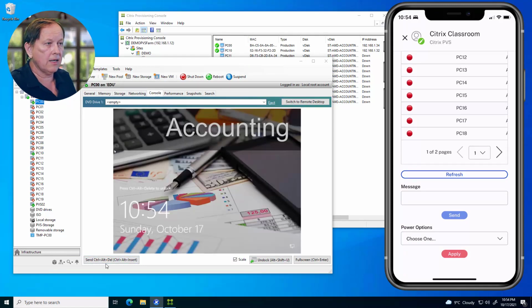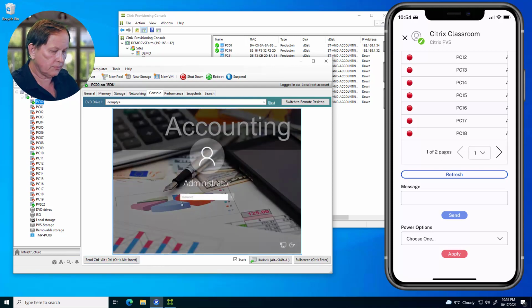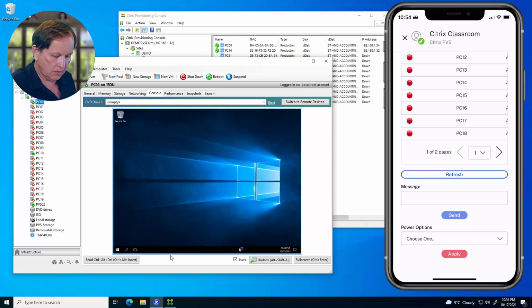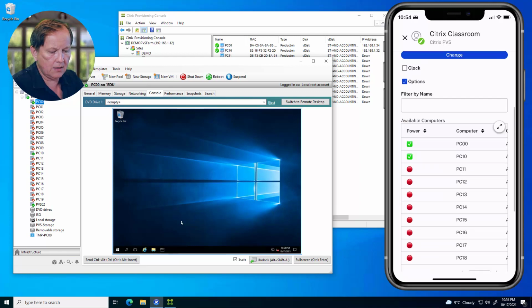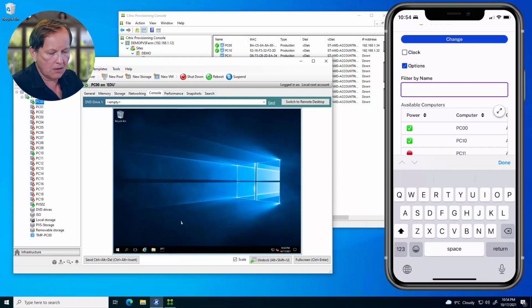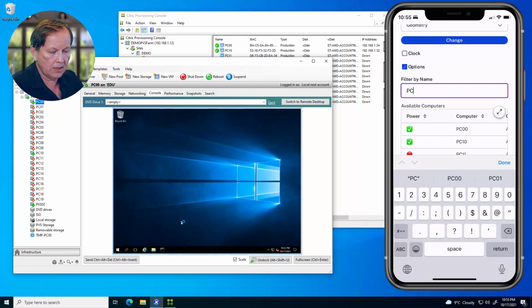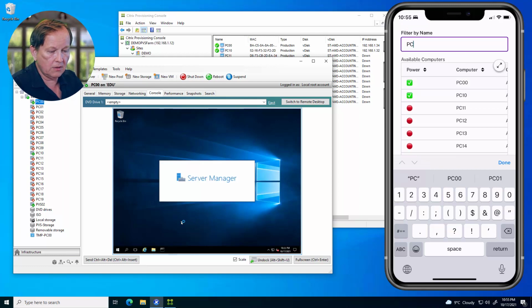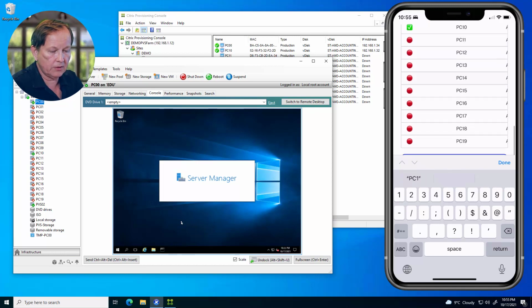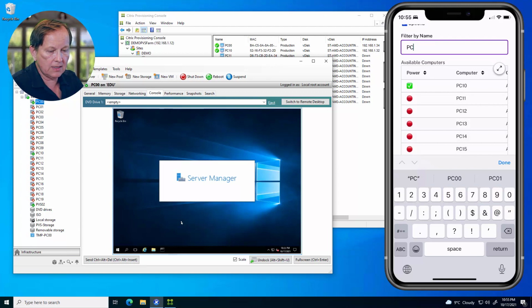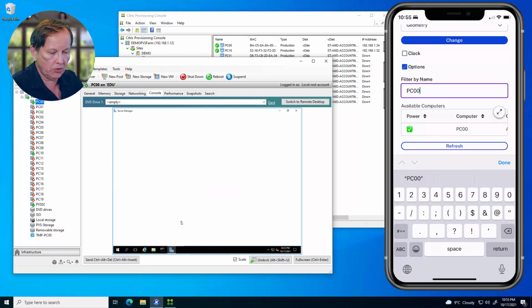Let me log in to my accounting image, PC00. And then, okay, we're actually good enough. And what I'm going to do is send a message to PC00. So in order not to affect any other users, I'm going to filter the data. Notice if I put PC, just PC, pretty much all machines that fulfill that filter will be shown. If I put 1, as you can see, machines are filtered, the ones that have PC1 in them. But we're going to send a message to machine PC00.